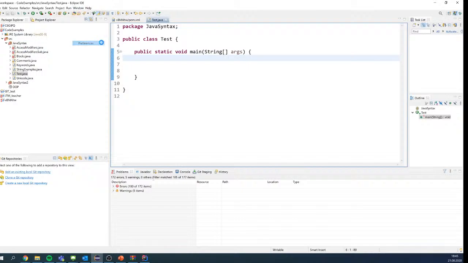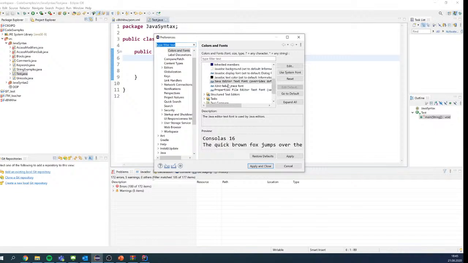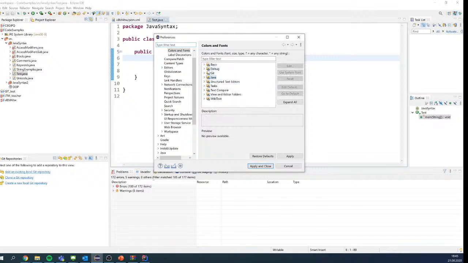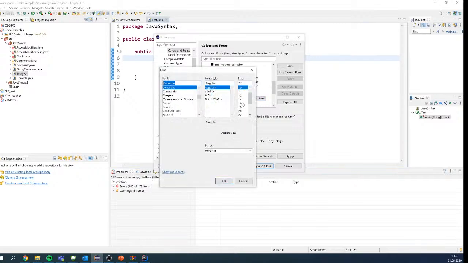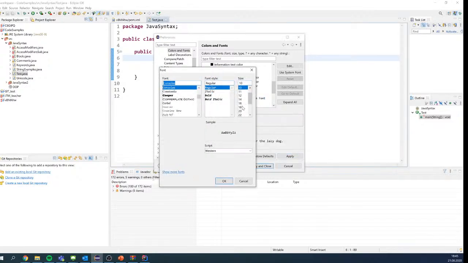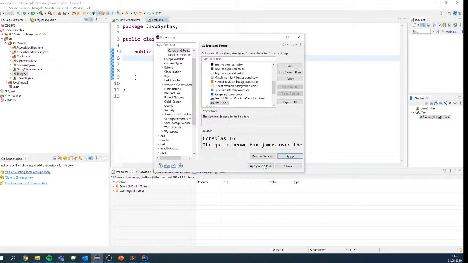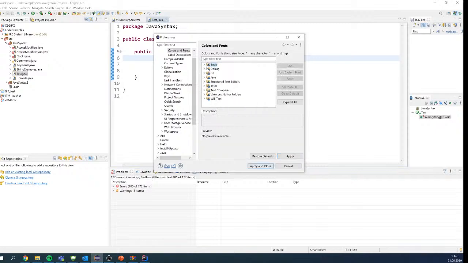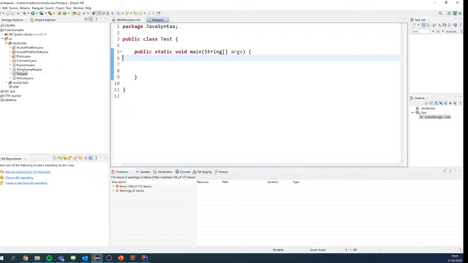I think we can try to zoom this section as well a bit. I think it should be here, Basic. Increase this section as well. Text font. Let's increase it as well. So I hope it should be much better now. Yeah, probably now it should be fine.